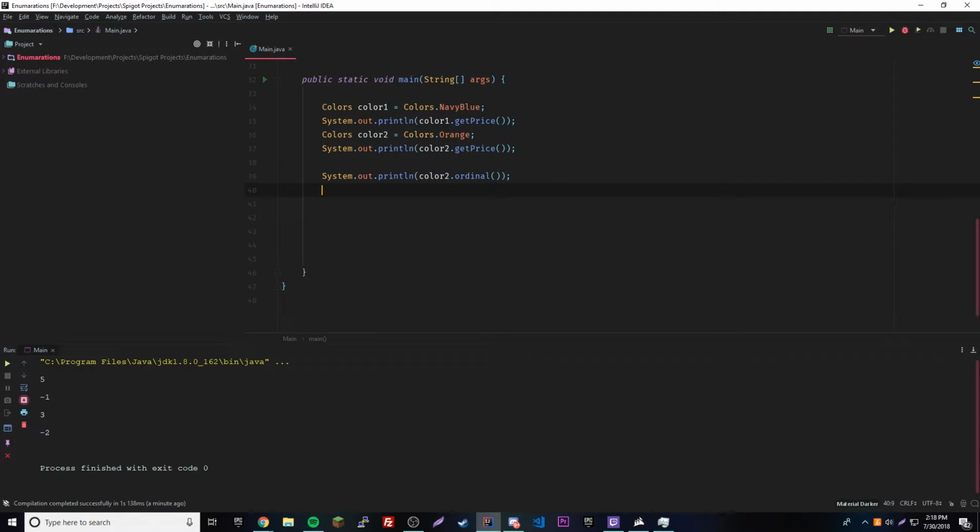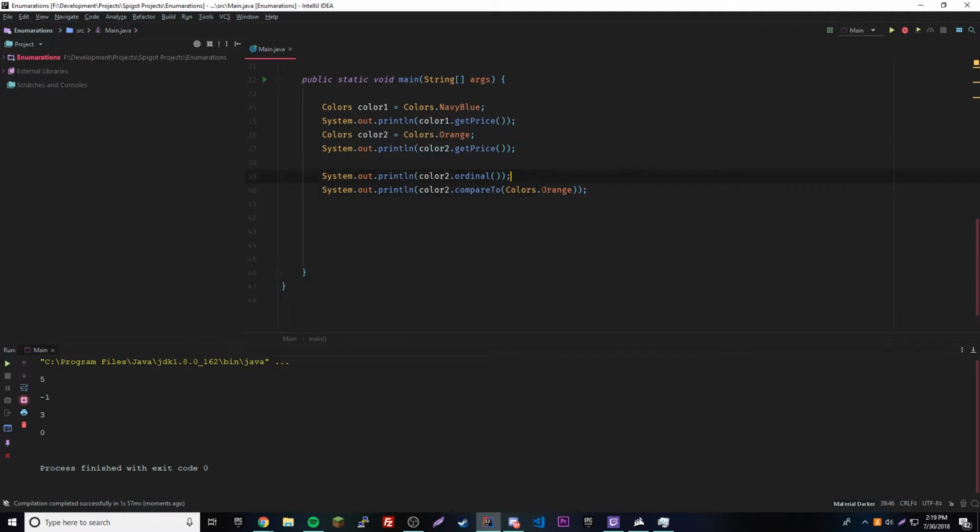So let's call it here. We'll do output, and we'll say color2.compareTo. We'll do colors.blue, and then we'll output this and see what we get. So we get a negative number, meaning that the one here is going to be smaller than the one you're comparing it to. Okay. So let's try comparing it to itself. It's orange, so we'll do orange to orange. If that returns 0, that means that they're the same value. So yeah, we get 0.